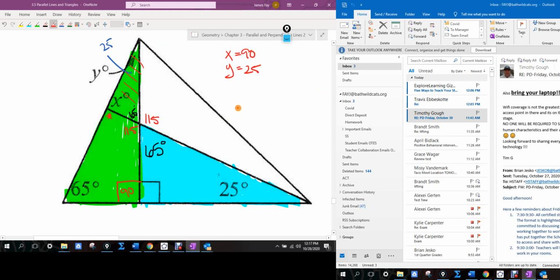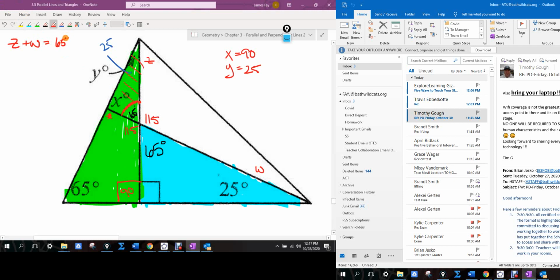Do we have the ability to figure out what that angle there and that angle there are? No. You don't need to. But yes, you probably could figure it out. Let's see if we do. Because I don't know if we do, but I'm going to call that Z, and let's call this W. What should Z plus W add to? 65. Should they add to 65? So Z plus W is 65.